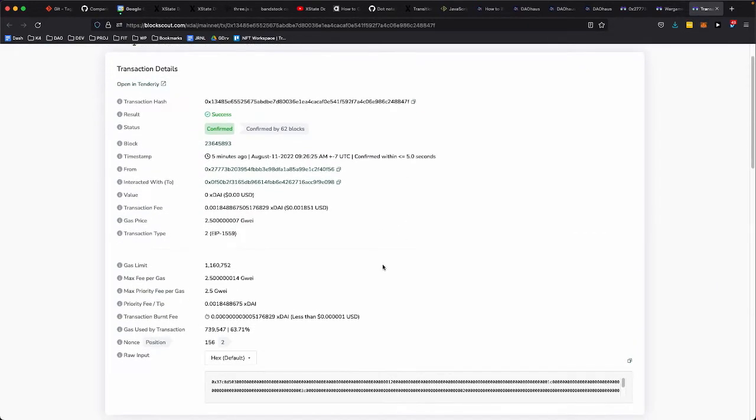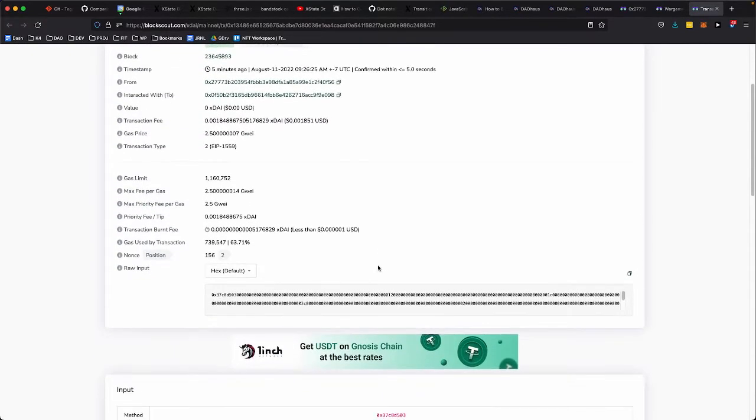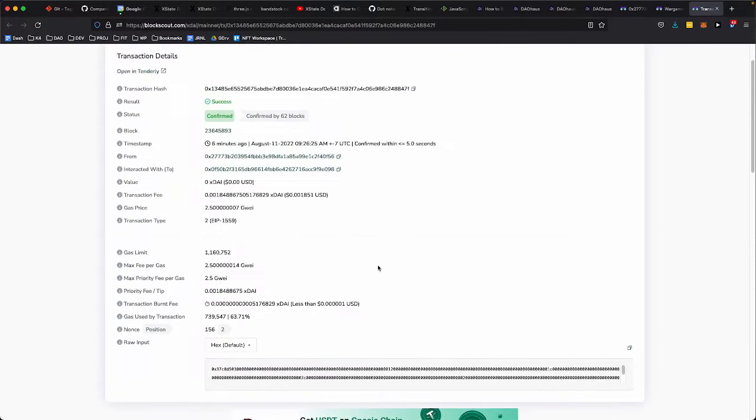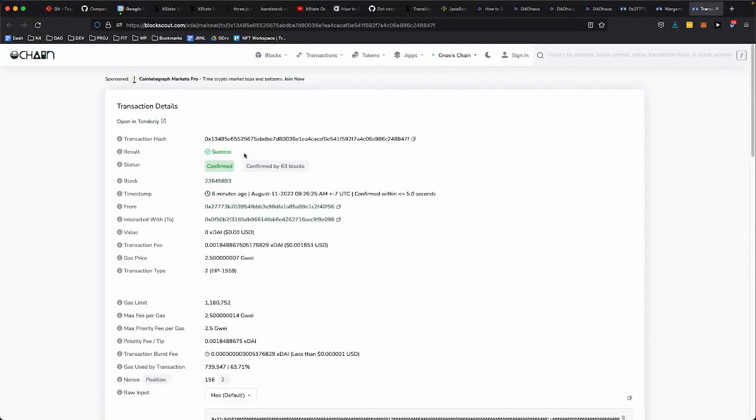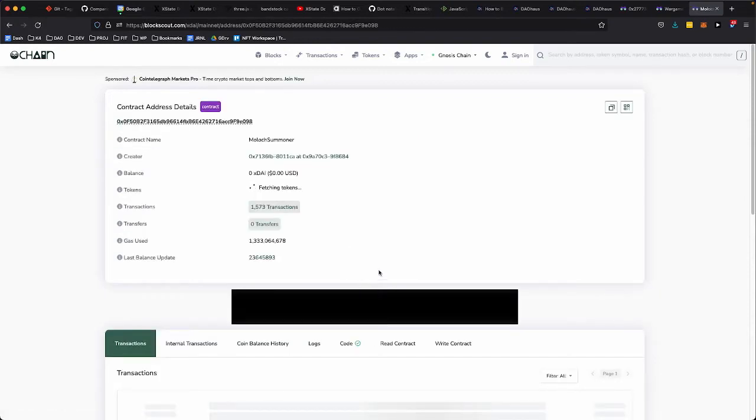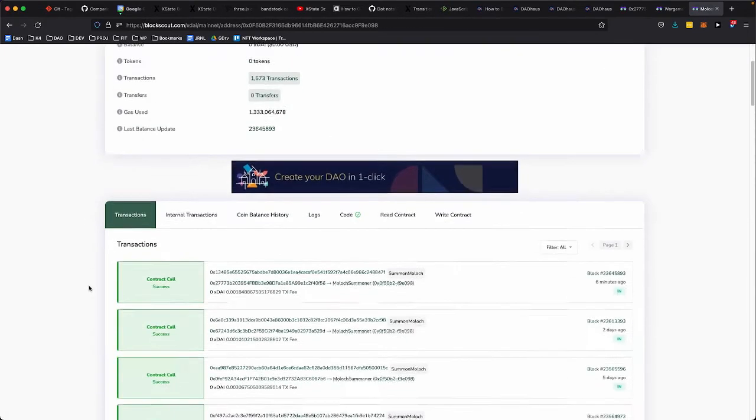This might be challenging to do with Blockscout, but it's possible. Okay, so that's the factory. You could probably look at the factory and see what Molochs it created recently if we wanted to go that way. I think the data too you can look at and it'll show you the output.